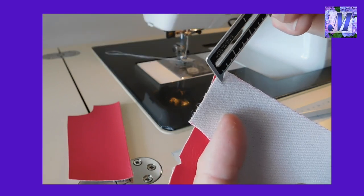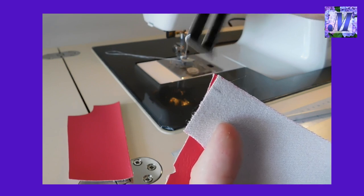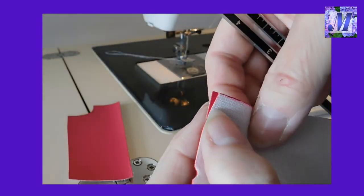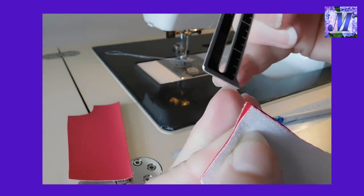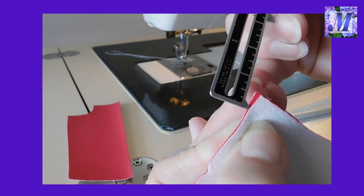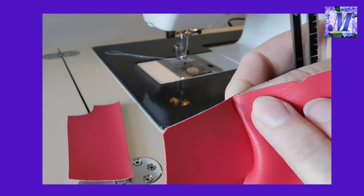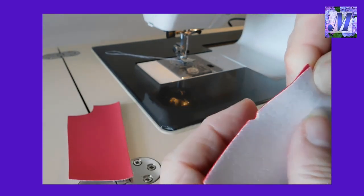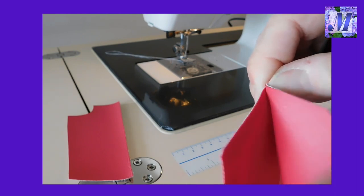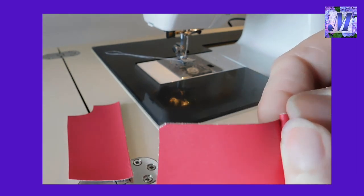So that way when I start sewing, my needle seam allowance is going to be at the very edge of the fabric. And if I follow that down, I can tell at 1/4 inch here, this is also where my seam allowance would be, so that's where my fabric will match. Then once it's sewn and you open it up, your edge is going to be flush. If you line up the pieces according just to the tip of the fabric and sew that seam allowance, your pieces are not going to match up flush.